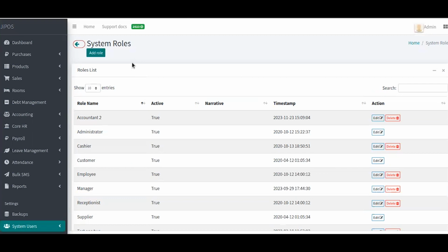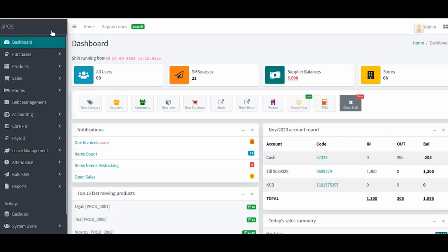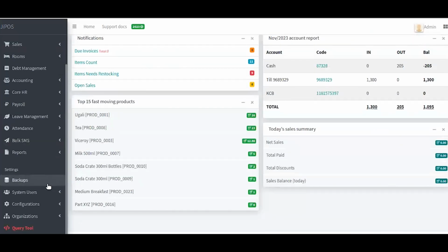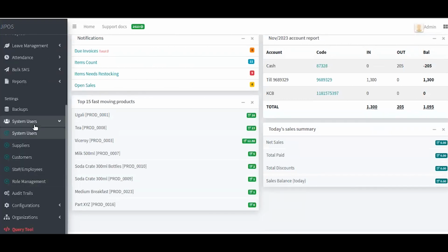Remember, the users are the people who are going to be able to log into the system to carry out different activities based on the role that you've defined in the system, or you will allocate them at that particular time. Now, to create a user in the system, you will have to log into the system just as we've done before. Navigate downwards on the left sidebar. There is a system user section. When I've clicked on it, there'll be a drop-down list here. I'll pick the first item, which is just reading the same name called system users.